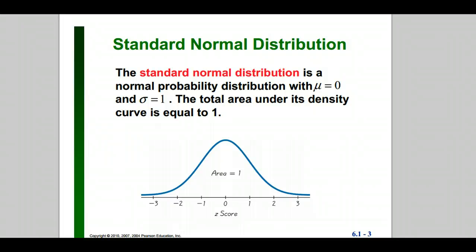Alright, it's also what we call a normal probability density function, or a density curve, and what that means is the complete area under the curve is equal to 1. Alright, so the entire area is equal to 1, and what that allows us to do is find probabilities. It's very similar to in the discrete section in chapter 5, the right hand column, the probability column adding to 1. Now the area underneath the curve has to be 1.